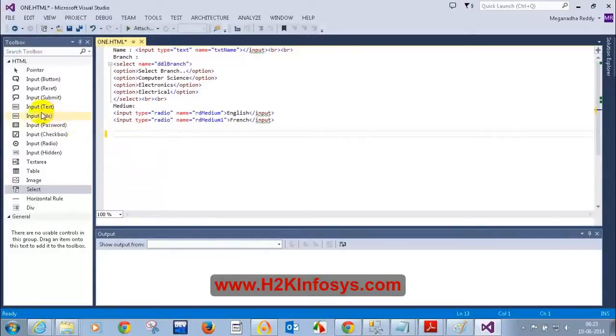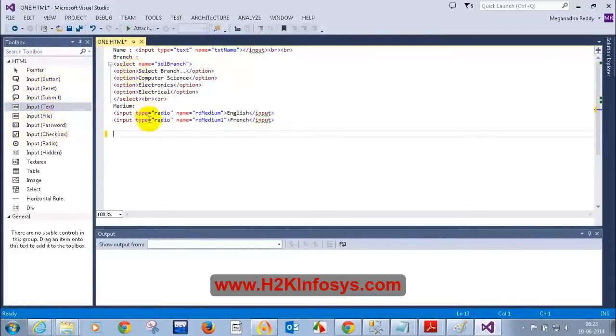Or when I do a drag and drop input, I'm seeing input ID equal to this. So the only difference is when you do a drag and drop, you will see ID here. But normally we use name for text box controls. Even you can use ID also. Anything should be fine. So that is a good thing about using Visual Studio.